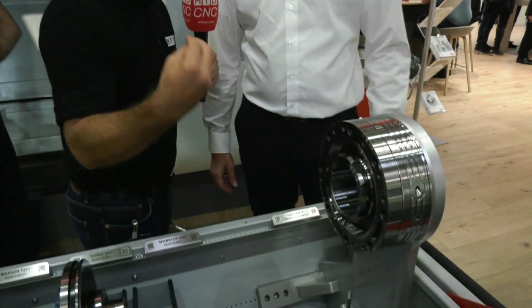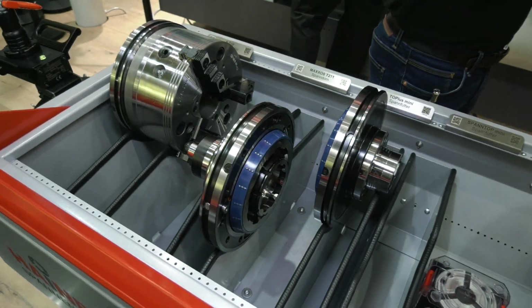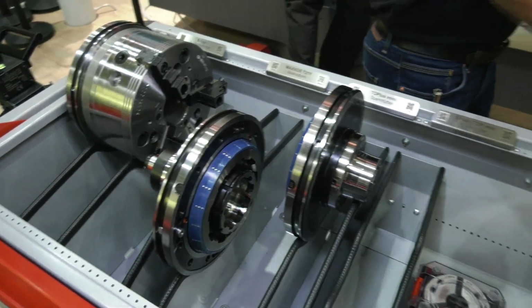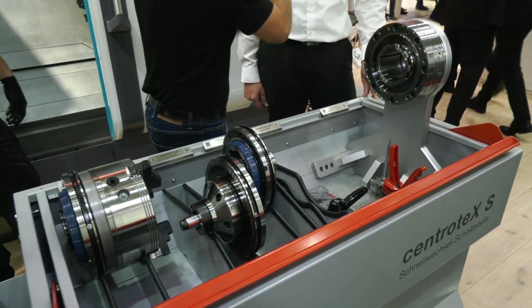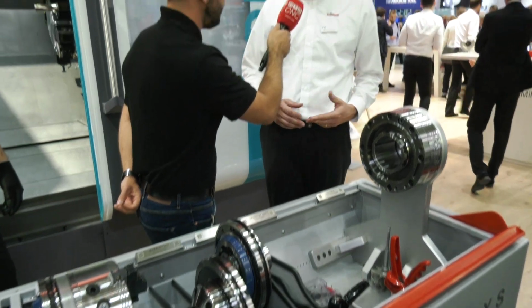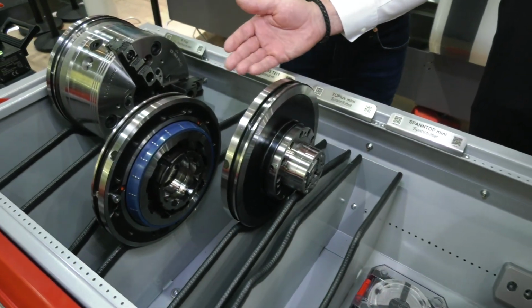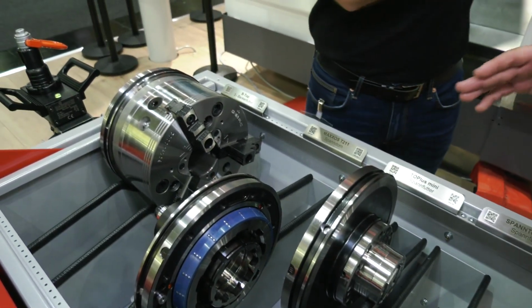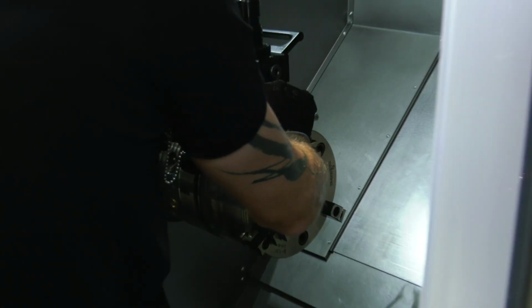Anybody can do this. So effectively, you've got this adapter plate, then that will accommodate expanding mandrels, chucks, with minimal time for changing over, but you've made it more compact, so you've got more machining working area. Absolutely, totally correct. It's much smaller in diameter, much easier. And you see, you can use different systems. We can use a small collet chuck. We can use our mandrel system. We can use a three-jaw chuck for different operations. We can use OP10, OP20. Everything is possible and everything is totally easy.